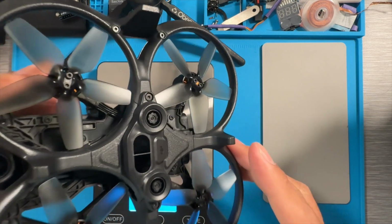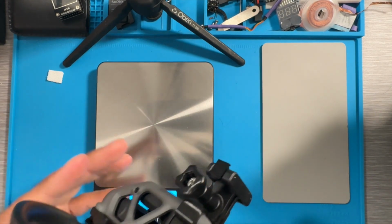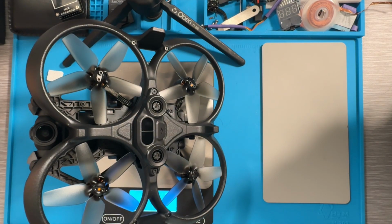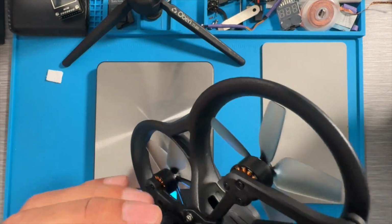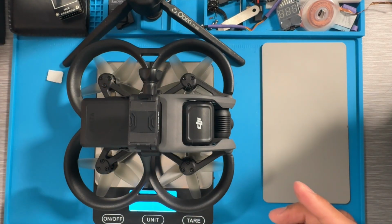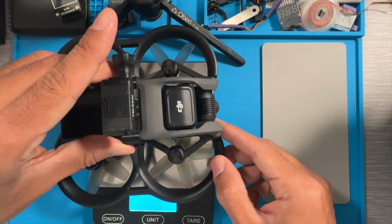Oh, forgot you can't weigh it when it's on. Doesn't work like your home scale when you're testing your weight. All right. Wow, 449 grams. That's a big increase in weight. It's hard to believe that the kit weighs almost more than the drone. Nah, maybe it's, I guess, 447, 48, yeah. Look at that. I don't know if you can see. 449. Let's see if I can get it over there.